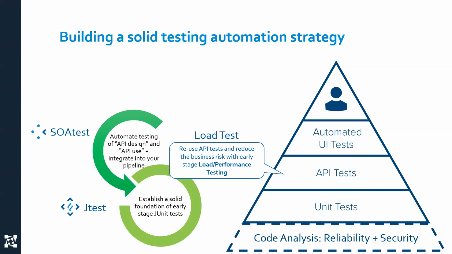Parasoft SOAtest gives me the ability to not just create individual atomic API calls. You can chain them together into data-driven test scenarios. You can do that very seamlessly by analyzing your OpenAPI or Swagger document, as well as analyzing the behavior of the application as it's being exercised. So we can capture the API calls that your front-end UI is leveraging, and stitch them together with its AI and machine learning to identify patterns within the underlying API traffic.